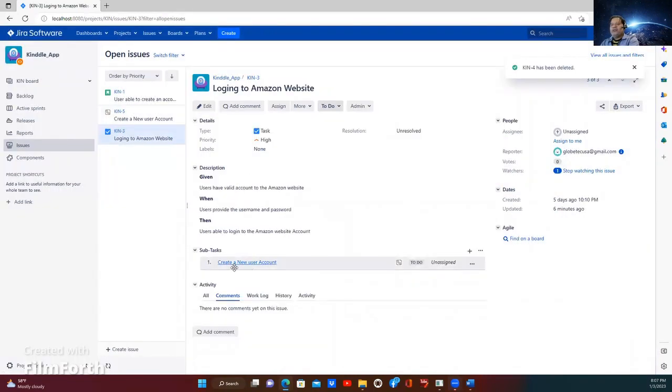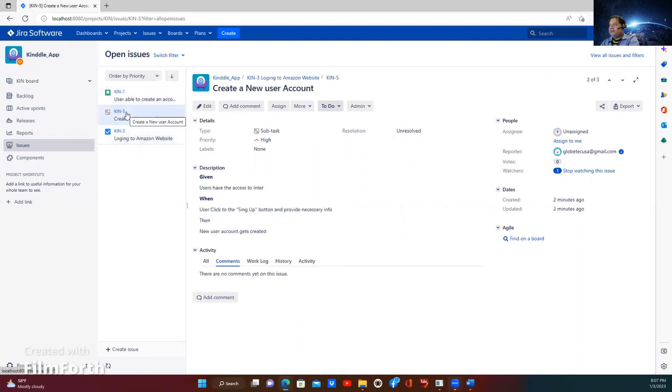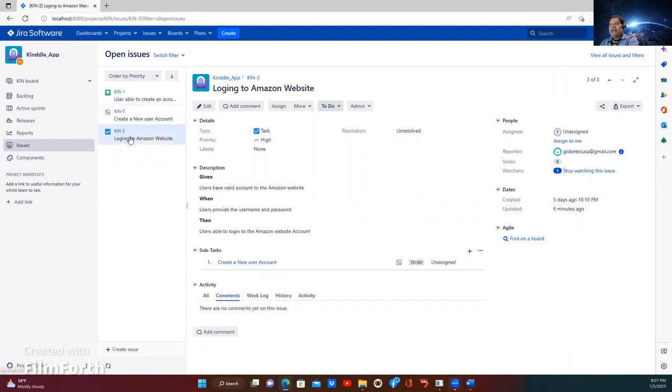Okay, so now we see only one. These are our user stories. What is this one? So there is the subtask actually. When I come here to check this task, I'll see that there is a subtask.